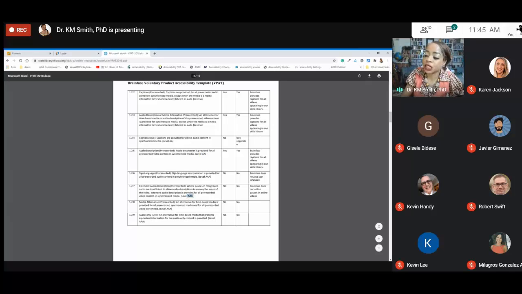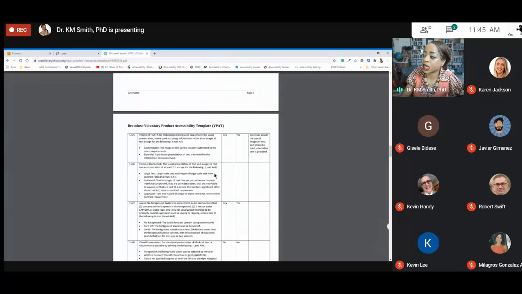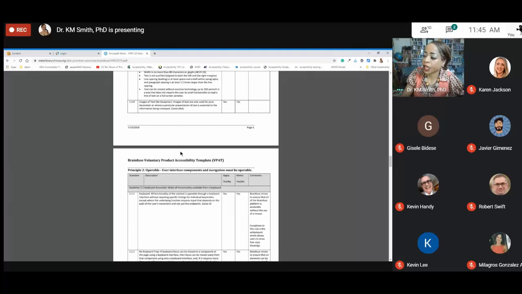Level 3, you'll see, not surprisingly, there's a lot of no's because it's not required by the federal law for them to follow level 3 guidelines. Everything else is a yes. They follow all other guides. See, level 3, they said no. They even follow some low or no background audio for level 3. They got a yes there.